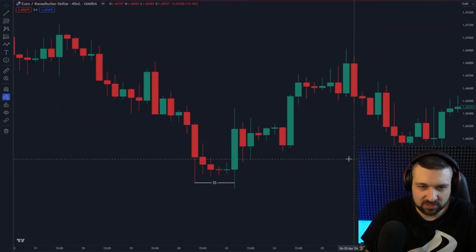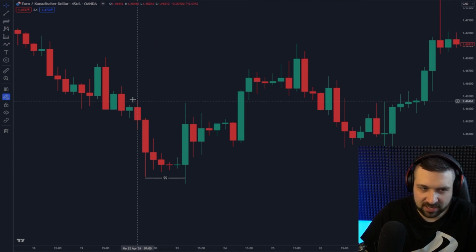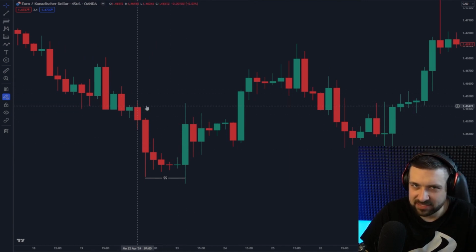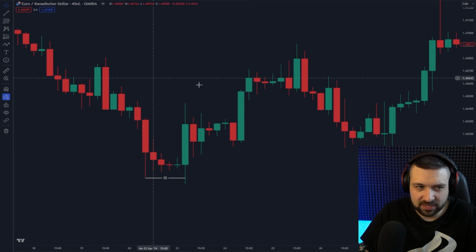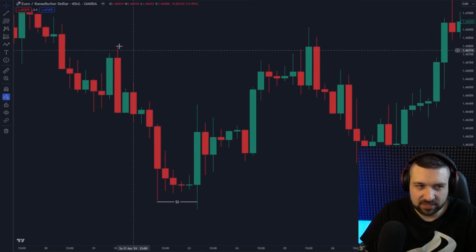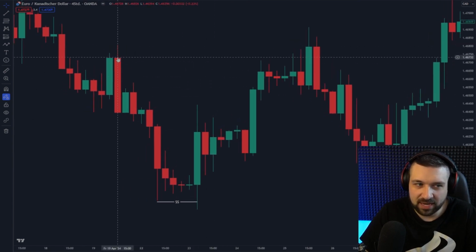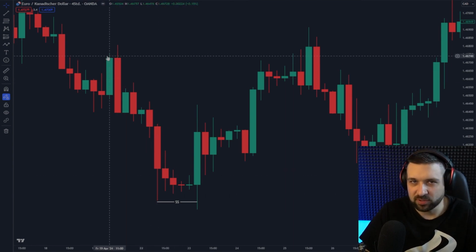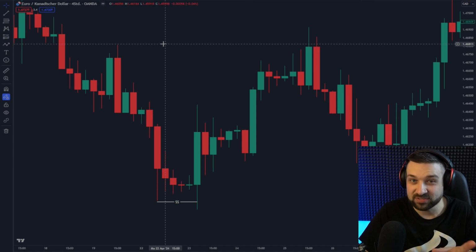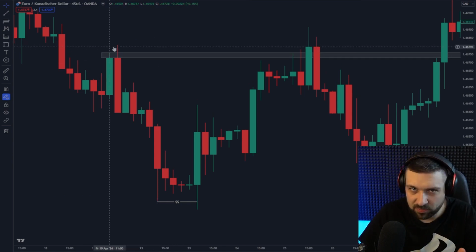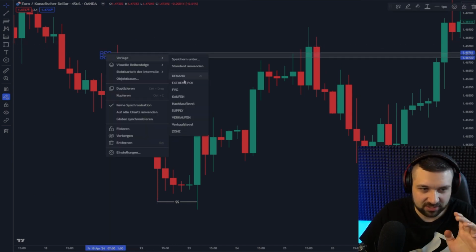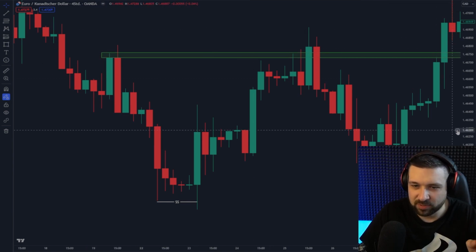So let's look over to the left side and see here. Okay, here to the left side, this is not as significant as we want it to be, but this high up here, you can see very clearly that this high up here was built up and then it was completely rejected with a huge candle downwards. Don't worry, we'll soon add an indicator that will simplify the whole thing for us. So believe me, stay tuned, don't switch off just yet. It will get easier, it all sounds more complicated right now.